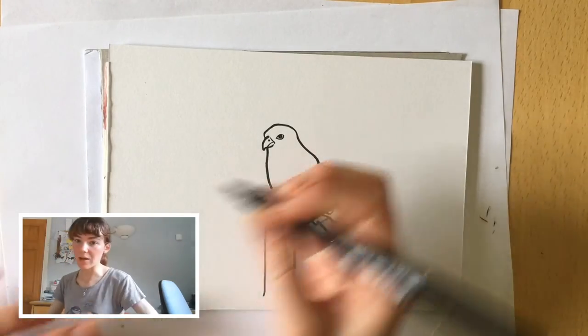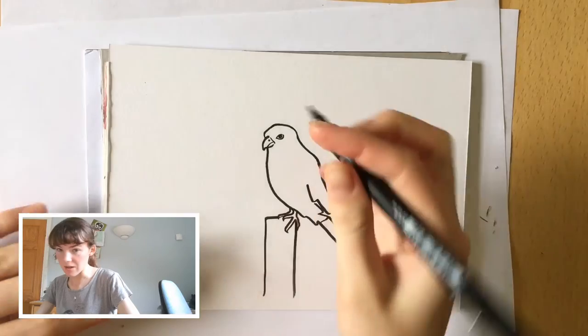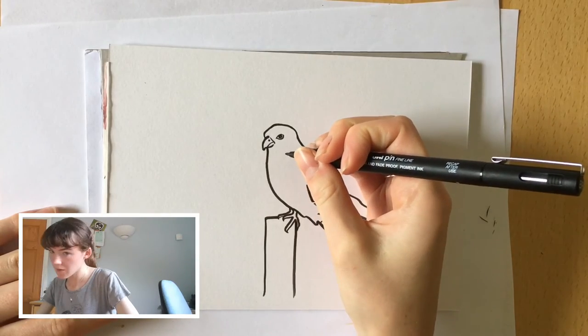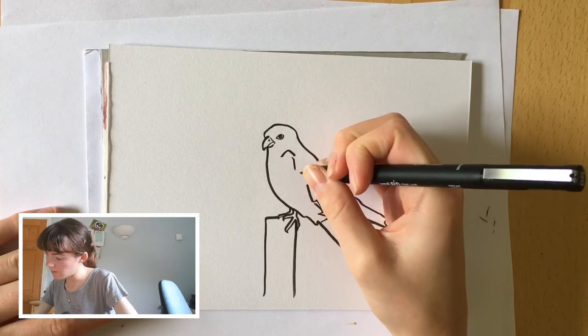We'll also draw the edge of the wing a little bit more, so you can see there's a kind of an arch at the top of the falcon, about here where its shoulder is. So we'll draw that on. And then just the edge of the wing, like that.